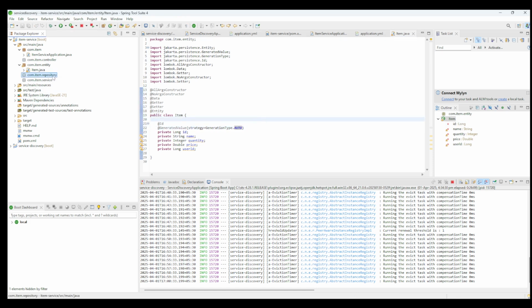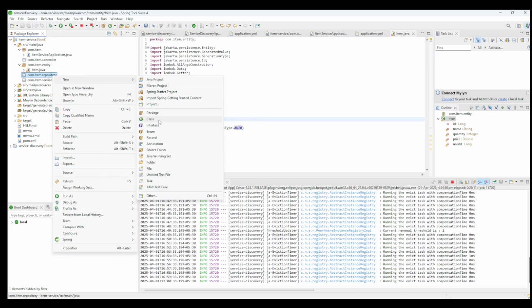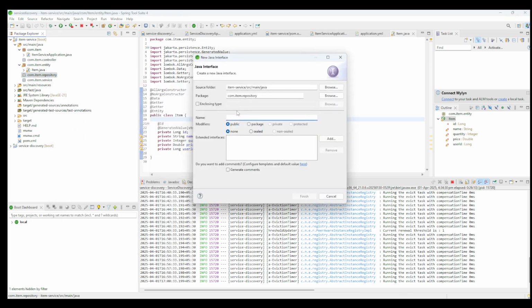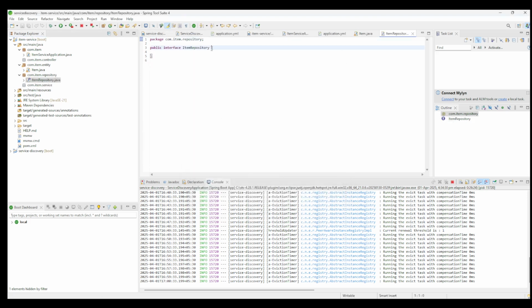Now let us create our repository part. We can select interface, and our interface name is atom repository, and this is going to extend JPA repository, and here it is going to use the atom class and the data type of the primary key, which is long.